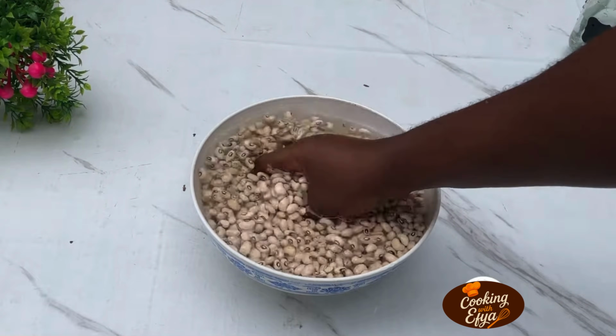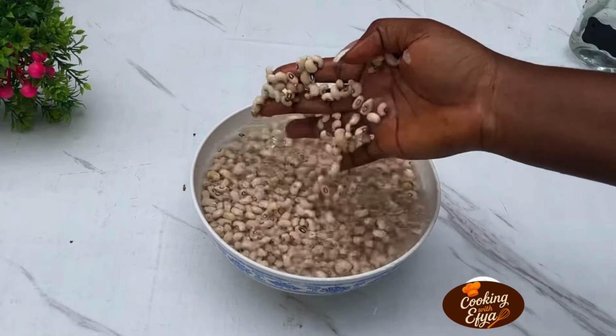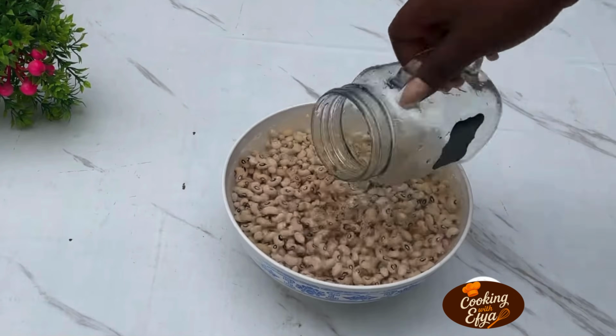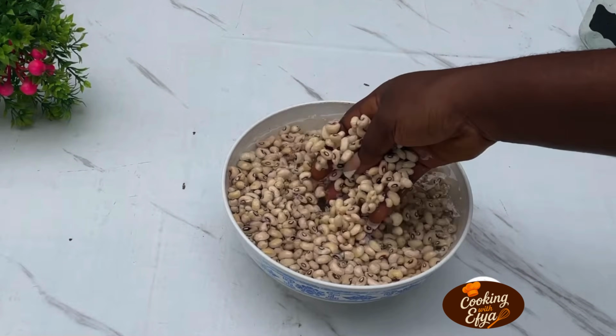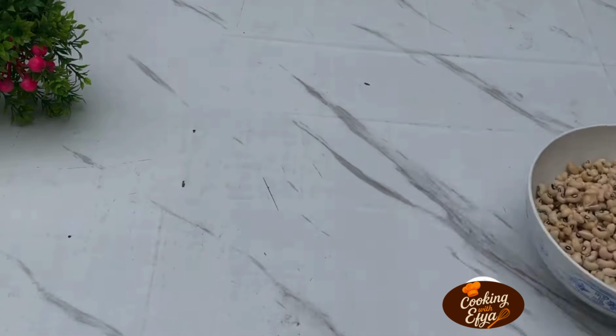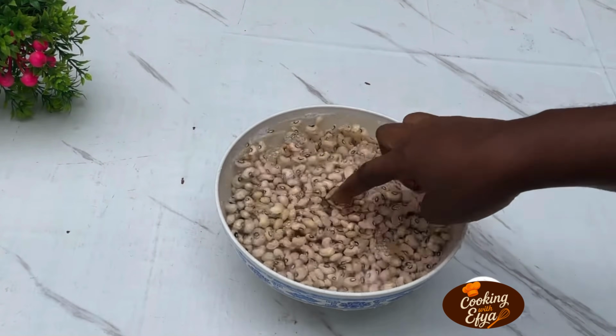After that, I'll go ahead and wash the beans thoroughly. I'll rinse them about 2 to 3 times until the water runs out very clean. And after cleaning, I'll soak them for about 30 to 40 minutes to get rid of some of the gas.